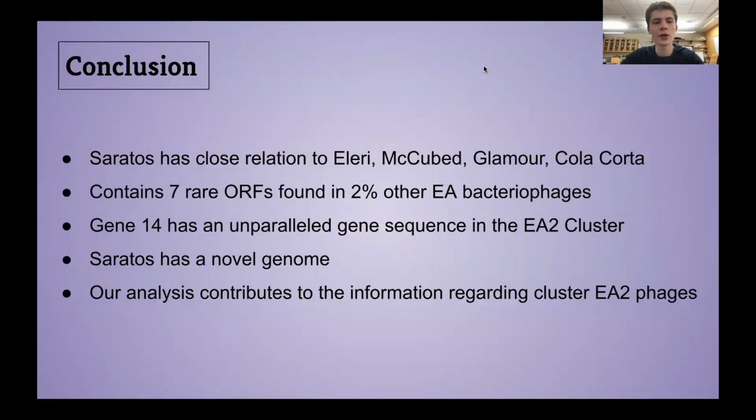In conclusion, our results show compelling evidence that Saratos is closely related to other EA2 subcluster bacteriophages. It also shows that it contains 7 comparatively rare ORFs, or open reading frames, as well as a unique sequence for gene 14. Saratos is a novel genome, and our analysis of it contributes to the information regarding EA2 subcluster bacteriophages.